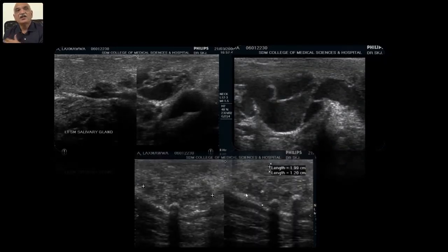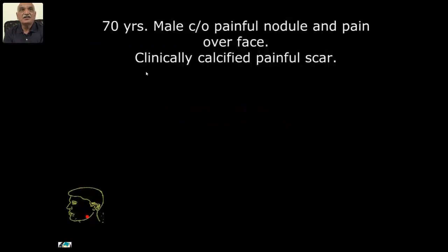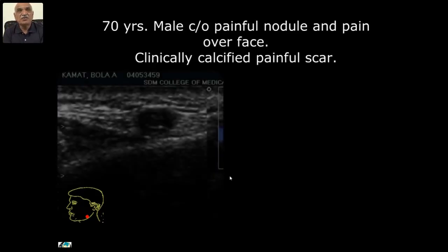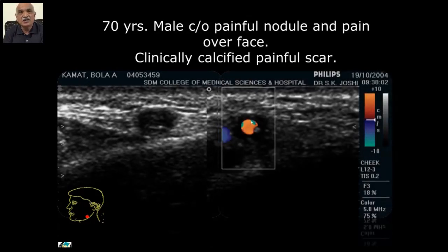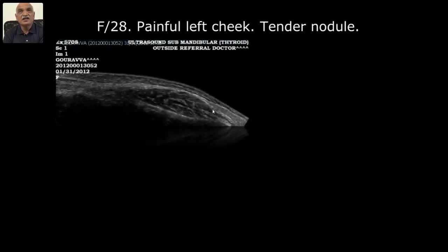A painful cheek — 70-year-old male with complaints of painful nodule and pain over the face in an unspecified area. I located the point of maximum tenderness. When I put my probe there, into the hypoechoic well-defined area I applied color Doppler and found an artery — specifically the superficial temporal artery — with the surrounding hypoechoic era: classical appearance of a superficial temporal arteritis. Another case: 28-year-old with similar complaint of very tender nodule anterior to the masseter — again, similar artery appearance surrounded by hypoechoic tissue. Classical arteritis.